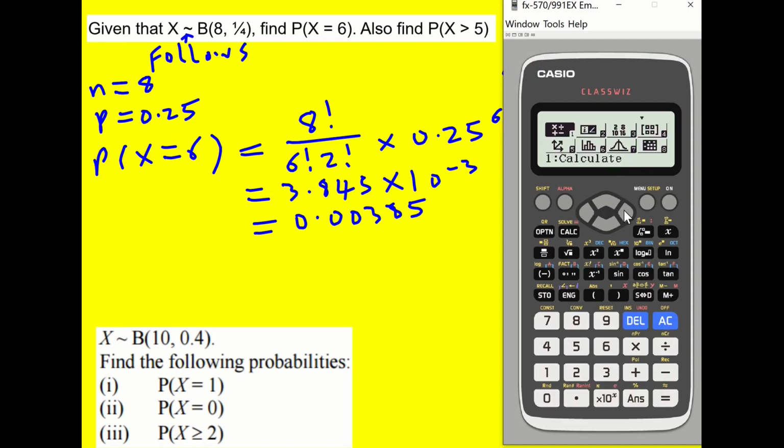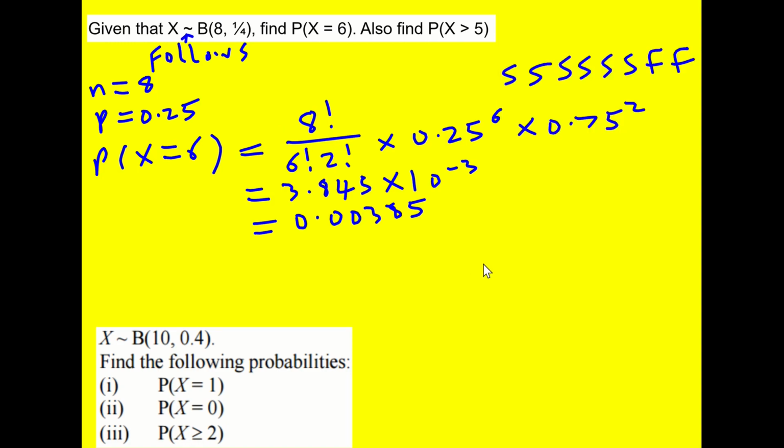So if we look on our ClassWiz calculator, there's actually this option here for distribution. You can either press 7 or you can press equals. And then here is this thing called binomial PD, and that's what you're after. And if you just want a single value, you can go to variable, and here we go. You can actually type in the value for x that you want and the value for n, and the calculator will just do all this work for you. 0.25, and we get that same answer as before. So 2 different ways of doing it. From now on, we'll use this method with the calculator.